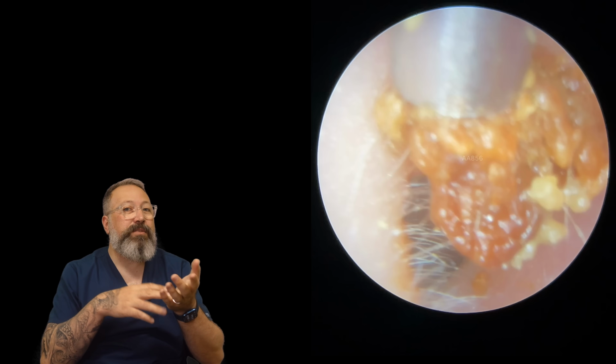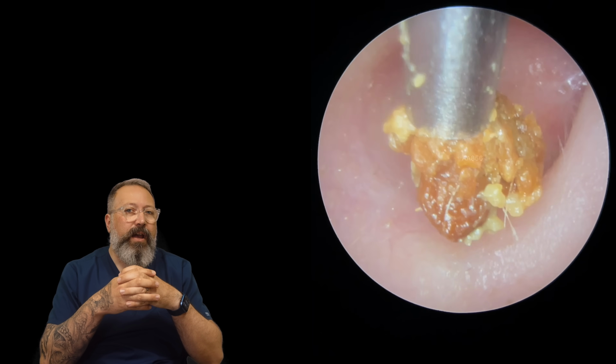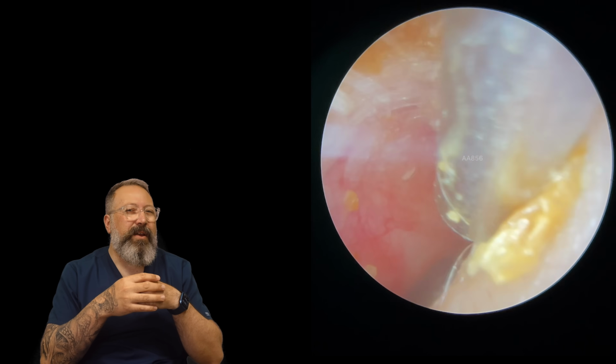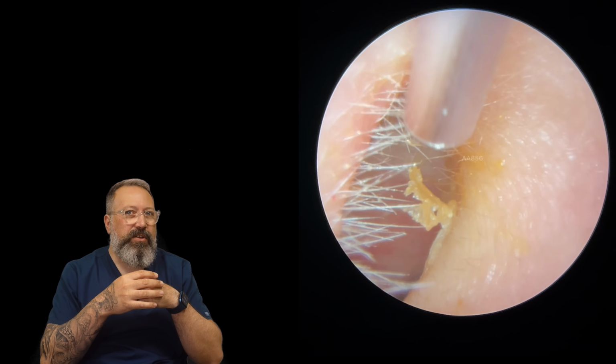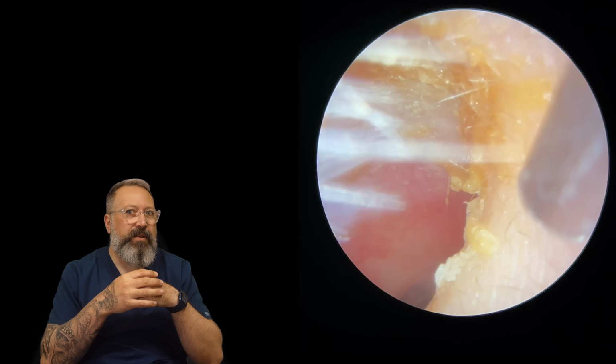This patient actually came to see us about 2 or 3 years ago. We cleared them out then, and they've come in now, I think it's 3 years later. So I've recommended that they come in a little bit more often. But you can see how all that was bunched in the ear canal there. So we're just going to do a little tiny bit of tidying up. Let's get rid of some of these pieces around the outside edge.